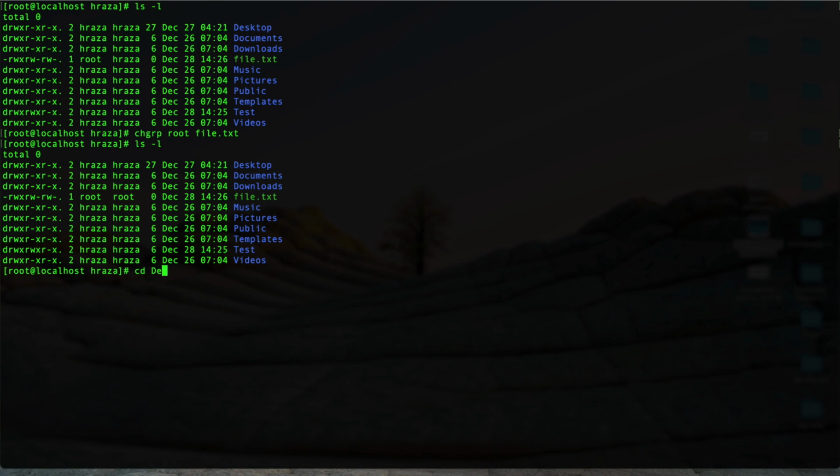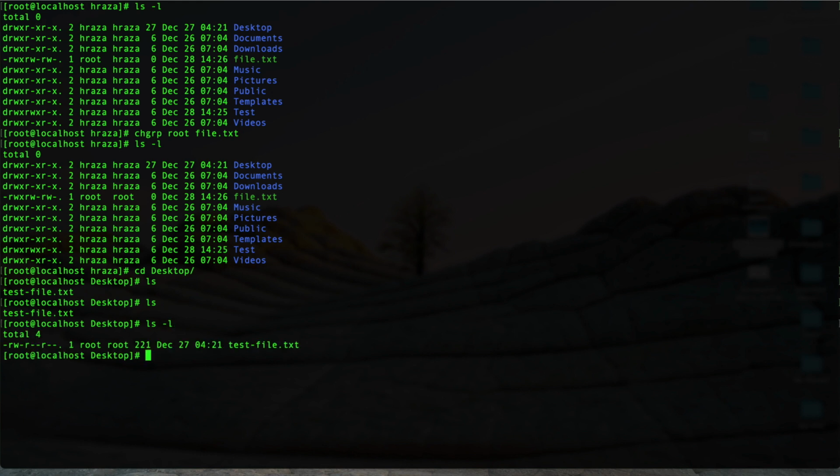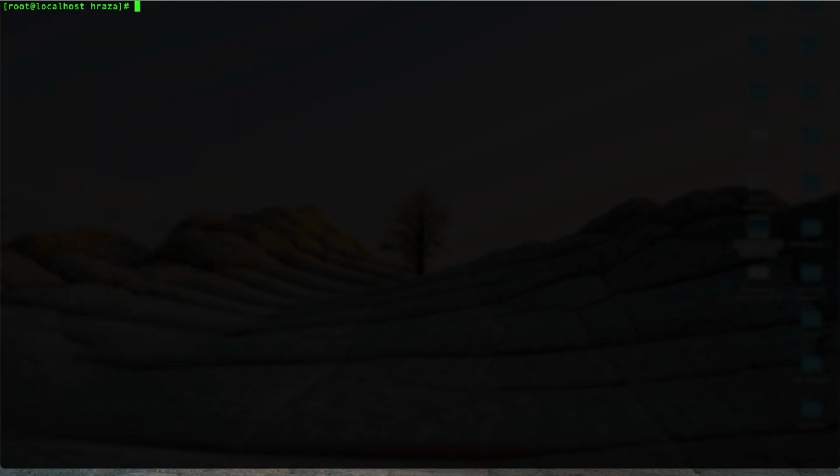For example, if you go to desktop, we have this file, and if we see ls -l, root is the owner and the group of the desktop. What I want to tell you exactly is that cd .. means that you are exiting from one directory. You see that we usually have that back button on a Windows laptop, so cd .. is like that. Now we are here again.